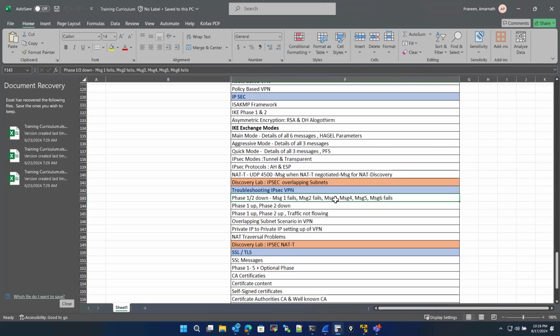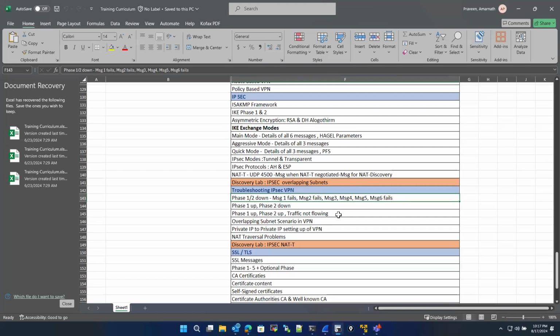And message three and message four is for your Diffie-Hellman key exchange. The shared secret is exchanged in 3 and 4. Until this point, until message 3 and 4, it is not encrypted. When somebody asks what is the packet flow between your source and destination for your IPsec, you start with message one, which is for the ISAKMP exchange, sent from the sender, and the receiver should send the same ISAKMP information in message two, otherwise message two fails.